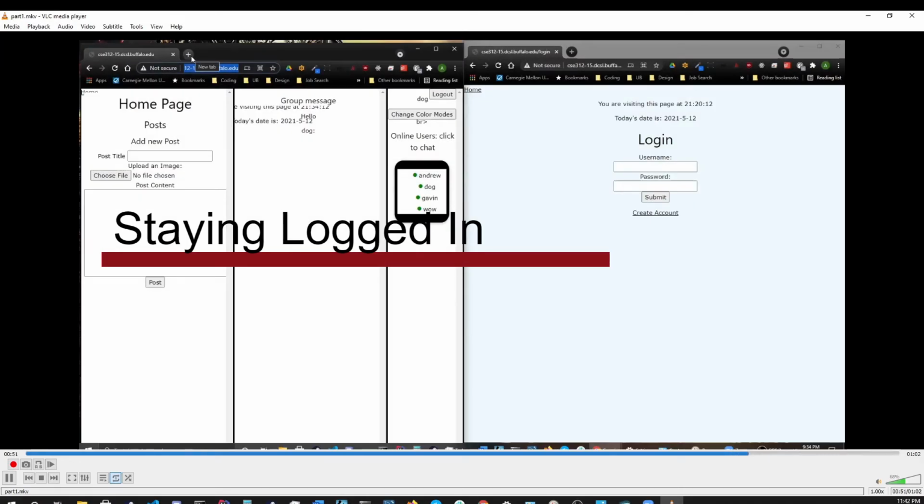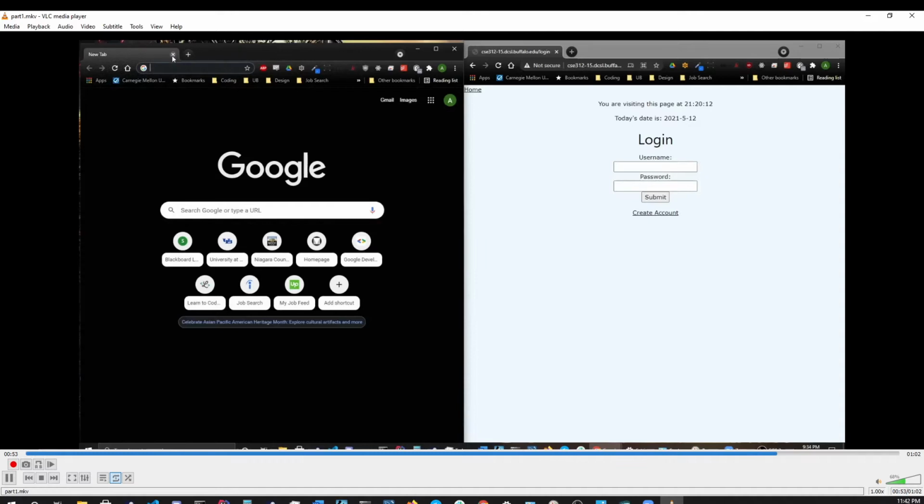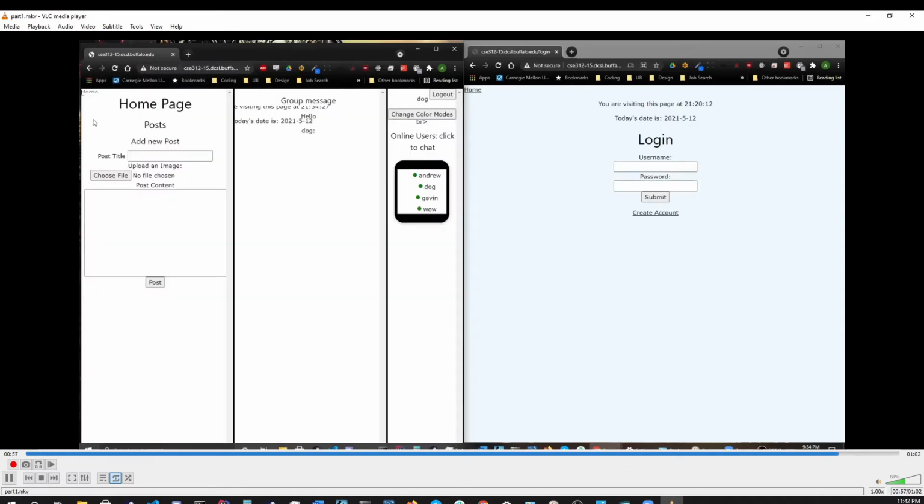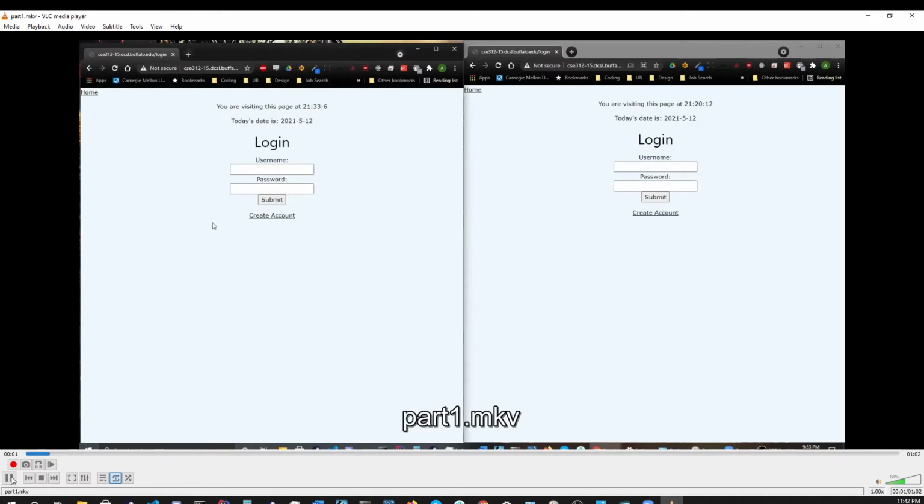Once the user is logged in, an authentication cookie will be generated for that specific user. And that authentication cookie will allow the user that even if they exit out of that tab, they will still be able to later go back to that site. And when they go on, they will already be logged in as that user.